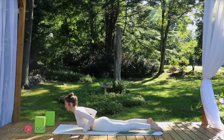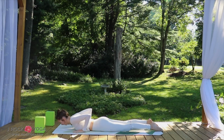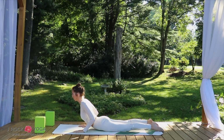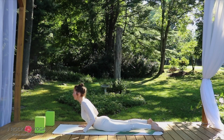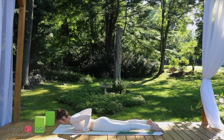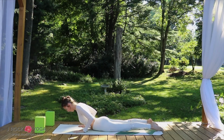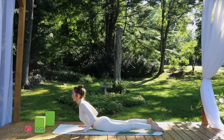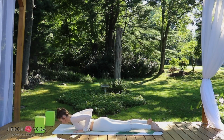And as you exhale, release your chin down to your mat. Inhale, baby cobra. Engage the legs, core is engaged. Maybe you come up a little higher, maybe not. Exhale, chin to mat. One more of these. Inhale, baby cobra. Exhale, chin to mat. Beautiful.